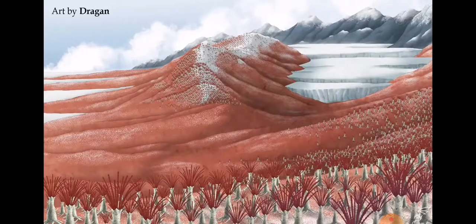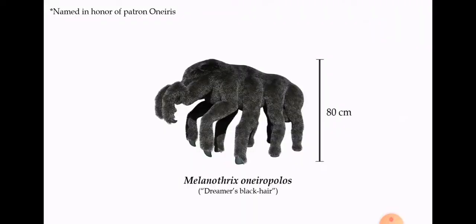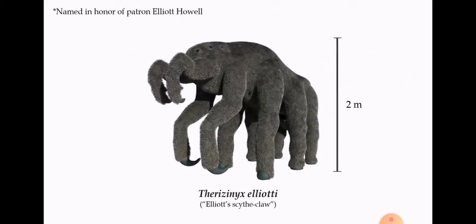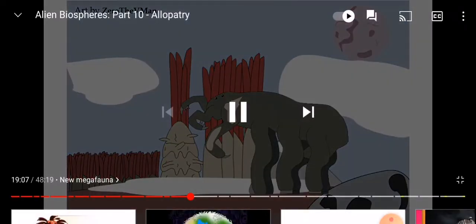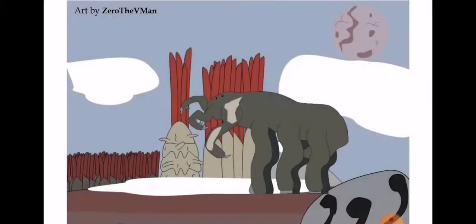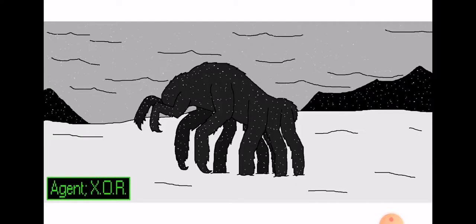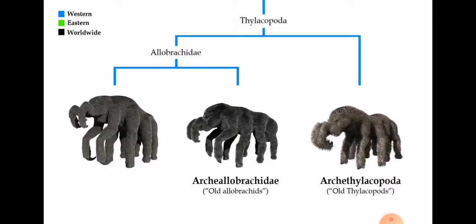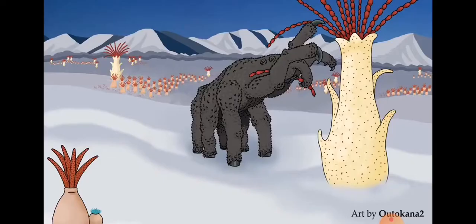Where there's a relative abundance of food, like the notophyte forests along the northeastern coast, some alabrachids may exploit the niches left vacant by the titanopods, growing considerably larger and using their forelimbs and lengthened cephalothorax to reach for foliage. Their size will not only increase their feeding envelope and discourage predators, but will also increase the amount of body heat they generate, making them even more resistant to the cold. These animals, which we'll call teleobrachids, will be the largest of all leptopods, browsing on notophytes and other trees within the northern forests.